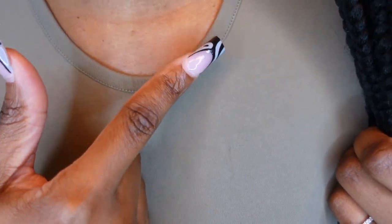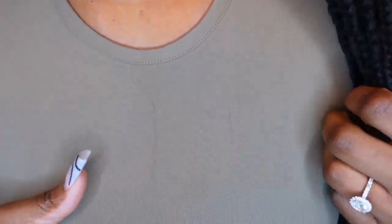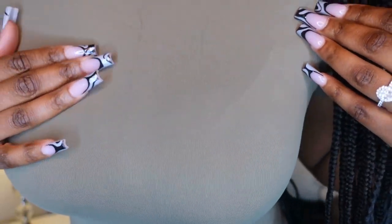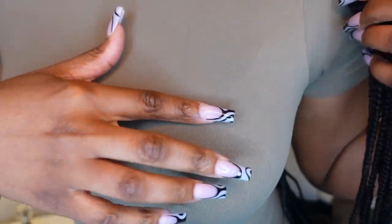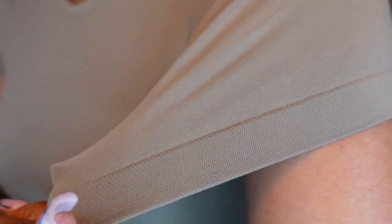Come close so y'all can see — it's not fully seamless, it has the little stitching around the collar. But it is really really smooth and soft. I do have a bra on and you can see the line right there. Here's the arm area — it is really stretchy. This is a size small, and I also got the black in an extra small. I didn't want to go too small since I knew her stuff stretches.